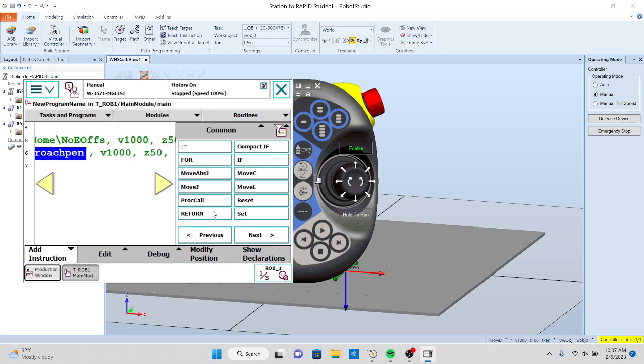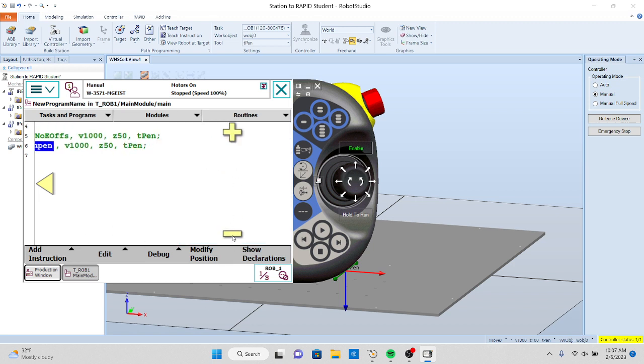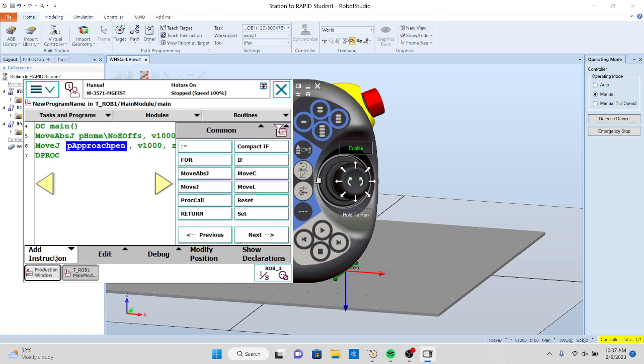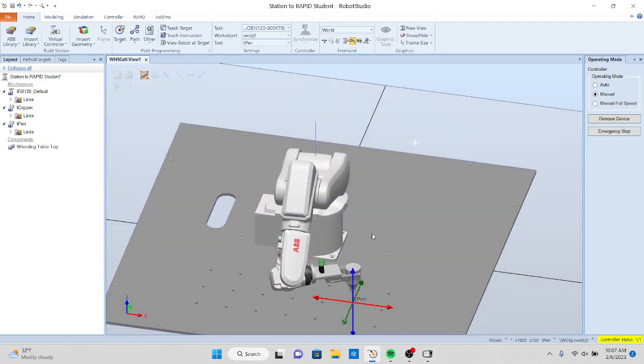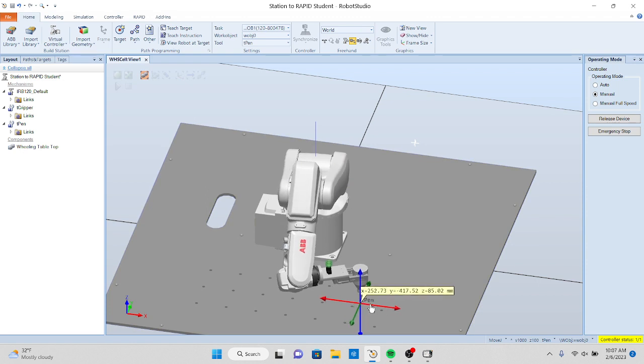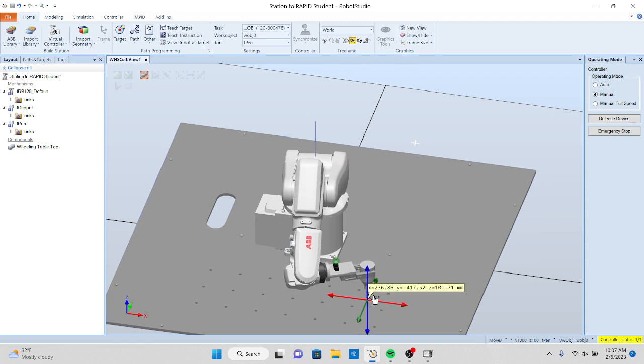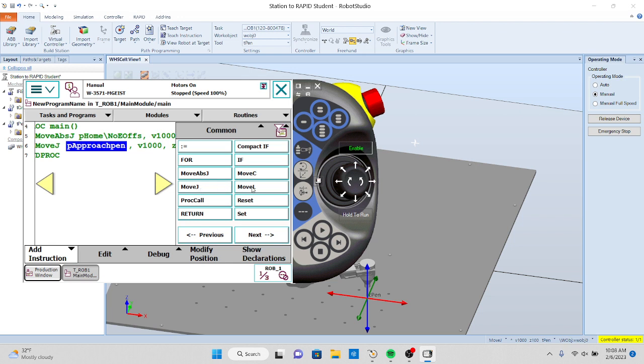I'm going to zoom out just a little bit. You don't have to do this, but maybe you want to see more of my code while I'm writing it. Now I'm going to go back to my workspace and, in jog linear, just move it forward a little bit as if it were to move into the cup, just like that. Then I'm going to go back and do a move linear. This is simulating that gripper just moving forward a little bit into the cup.